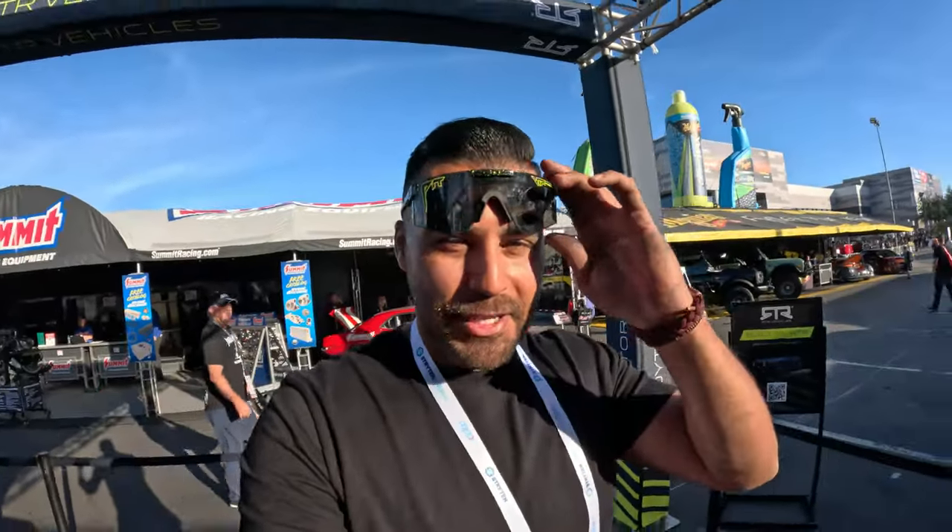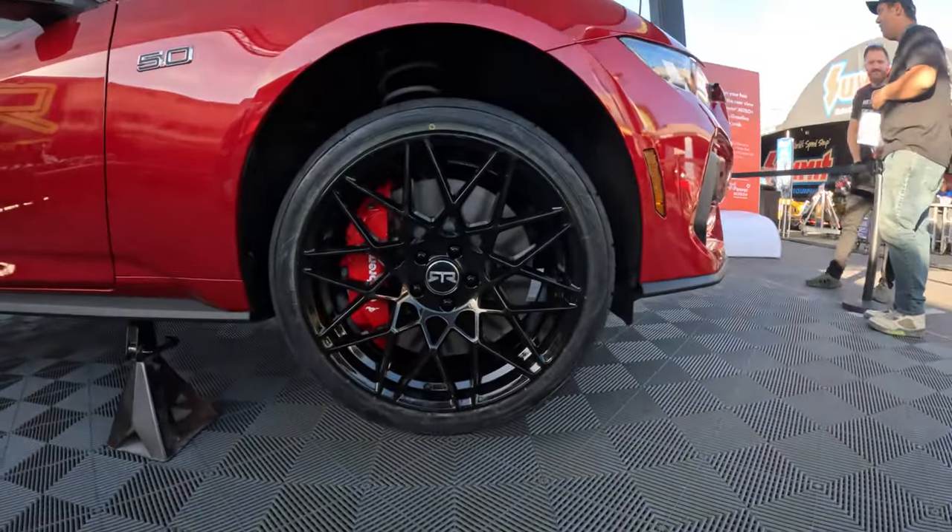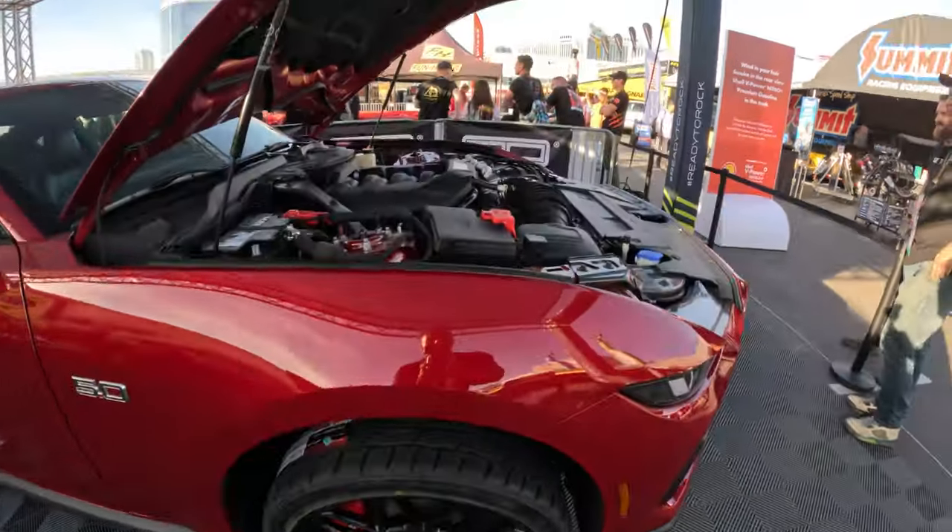We just finished the Spec 2 suspension parts on the car — everything is done up. You can hear the ride-alongs with RTR going on in the background. Let me show you these wheels and tires. You won't really be able to tell what the car looks like until we put it on the ground, but so far I'm pretty happy with it. That's it for today — now I'm gonna get something to eat and we'll see you tomorrow morning.